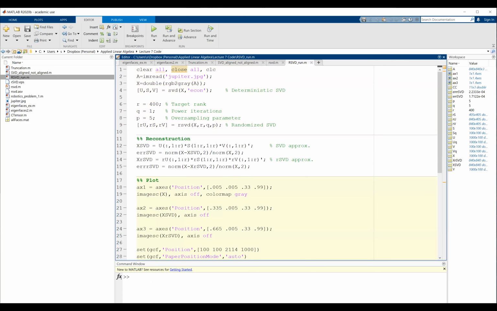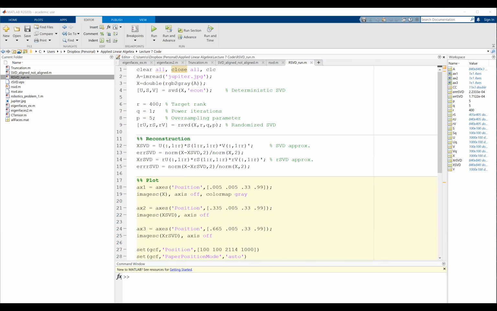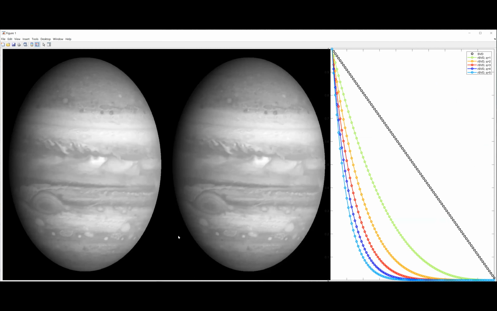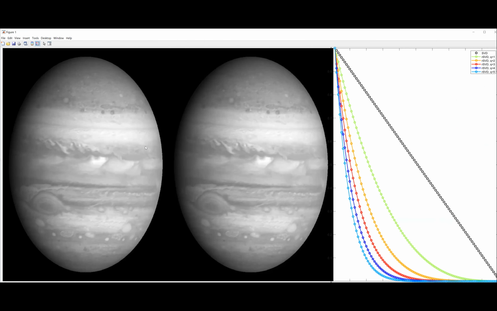And you would see a very nice figure. I'm going to share that figure with you in just a second. You should be able to see this figure. Are you with me so far? So what this figure is telling me is you have the high resolution image of Jupiter on the left.